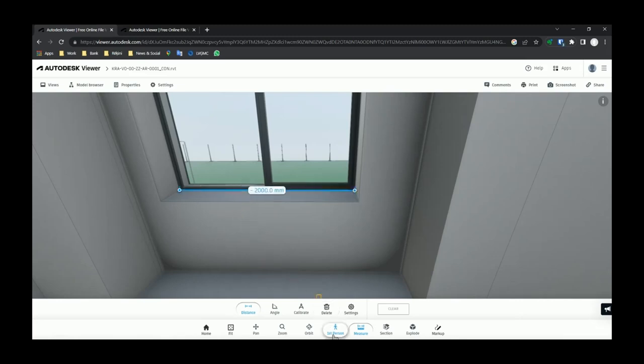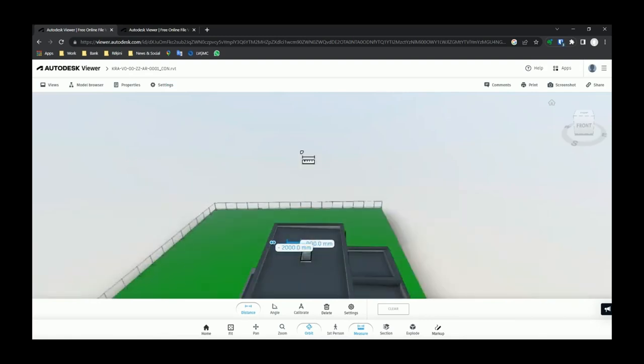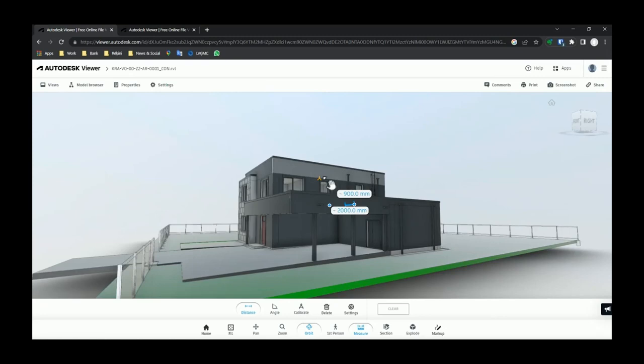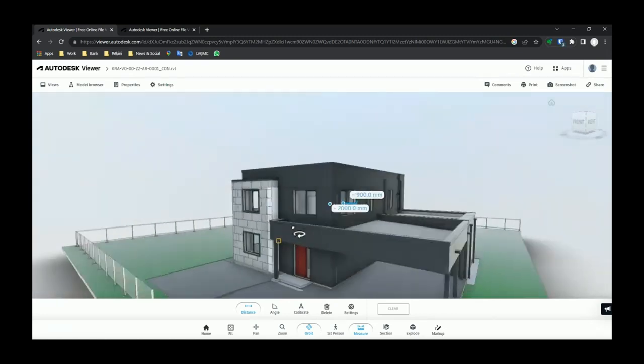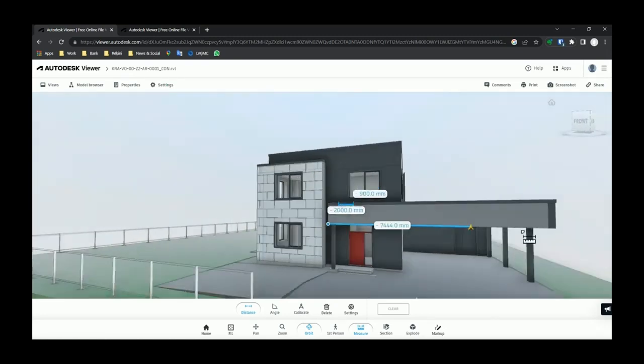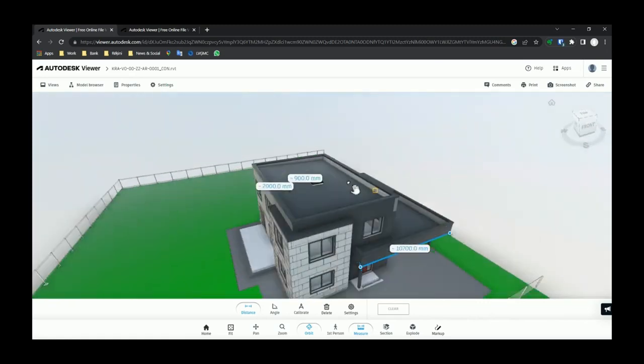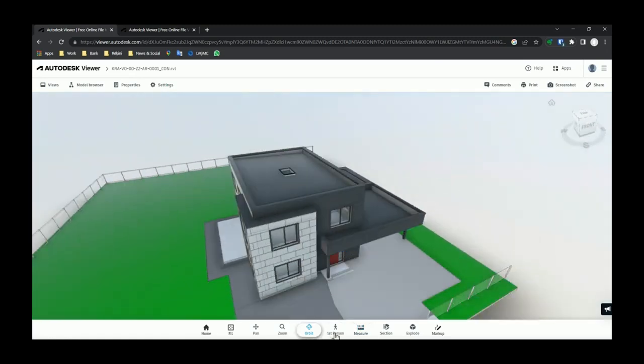And as I said, I can go out of the building and use it anywhere to measure any objects available, like this. Then you can exit this tool.